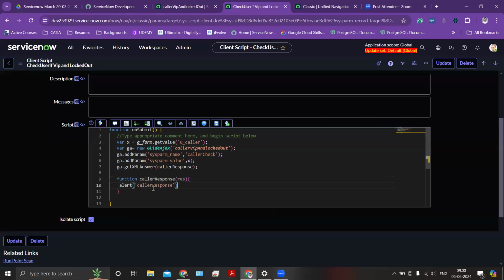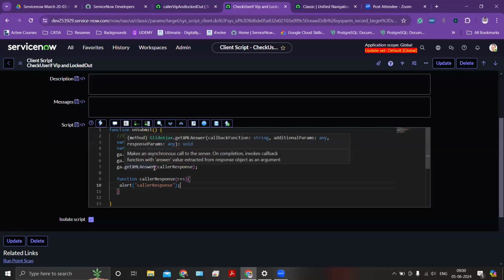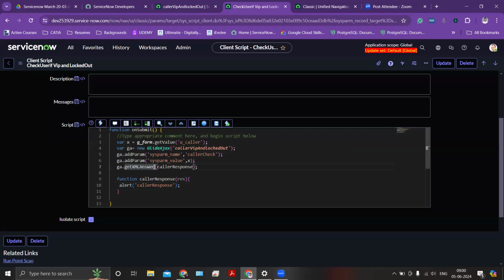So this is an onSubmit client script, right? I told you, in the onSubmit client script, callback functions will not work. So instead, what I told you, use getXMLWait. Instead of getXML, you use getXMLWait there, capital W. Remove the callback function.